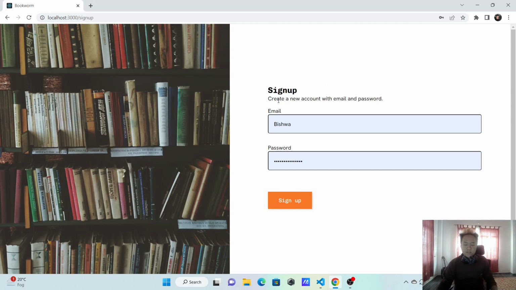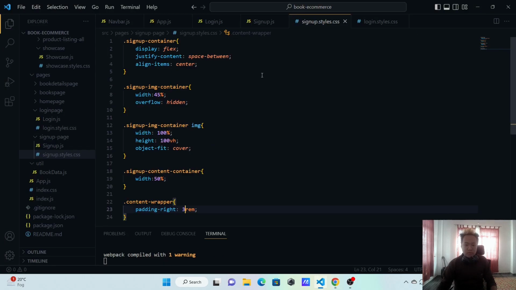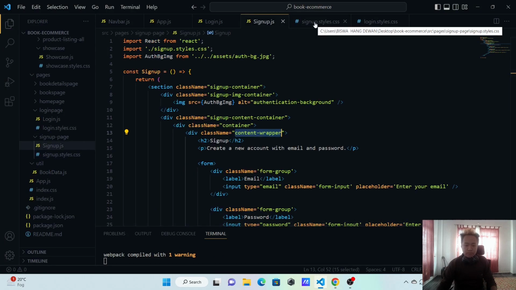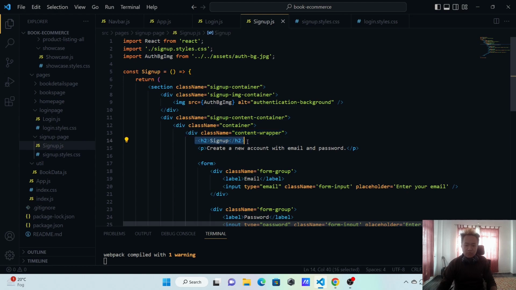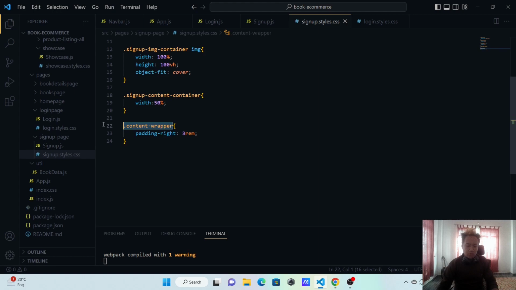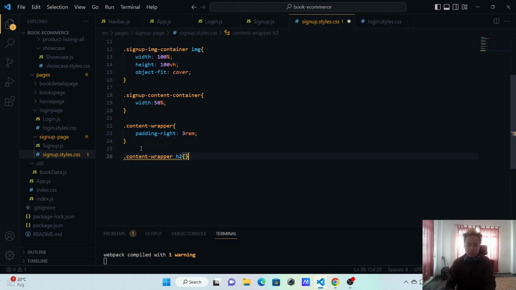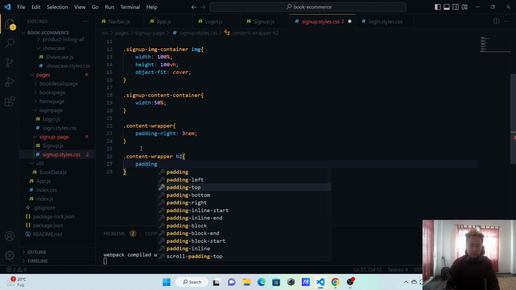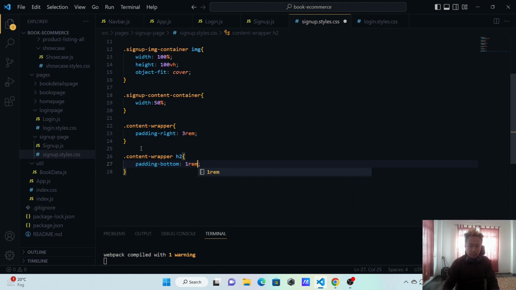Let me add some space over here as well. So let me style this h2 now, that is inside the content wrapper. So let's bring this content wrapper here and let's target the h2 now. And here what I want to do is add a padding bottom and set it to 1 rem, right?